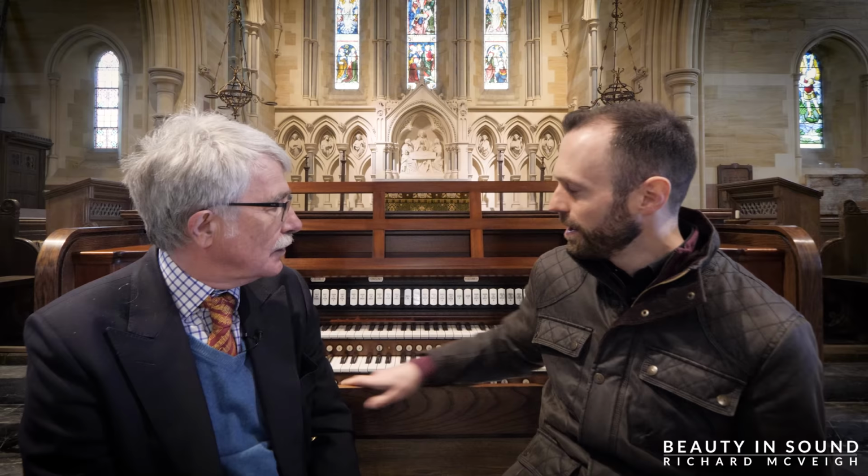I think it's important at this point for me to chip in and say that David Mason is a huge fan of pipe organs. And he did learn on pipe organs, and I think that's his main passion. So let's just have a look at this fantastic instrument that is sitting behind us. What is it and how has it come to be? What's your vision for this instrument?